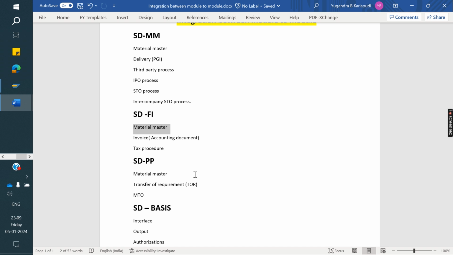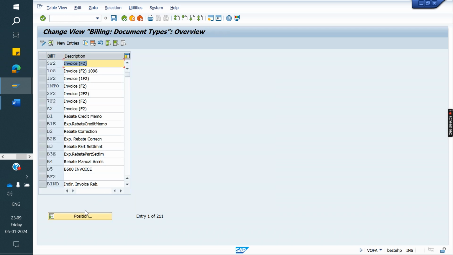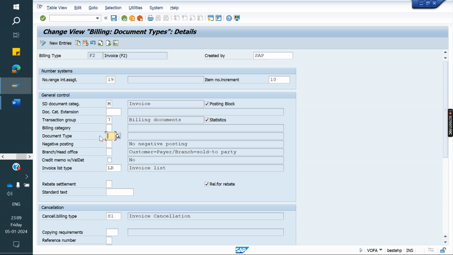And invoice: after creating the invoice, the invoice value is posted into accounting, right? For that accounting document we need to do some setup. They will create the document type RV. In VOFA, the billing type, we have the document type. If you keep it blank, the system will take RV by default. If you maintain RV, it will consider RV. If you want something else, not the standard, you want something like ZV, then FI people will create their own document type and provide it to us, and we need to assign it to the billing document. Once the invoice is created, the system will trigger this document type, and based on this the accounting document will hit.